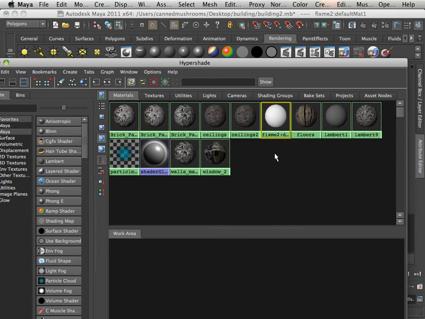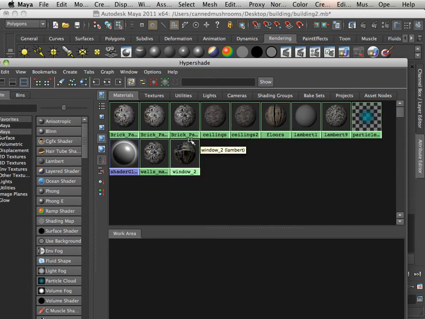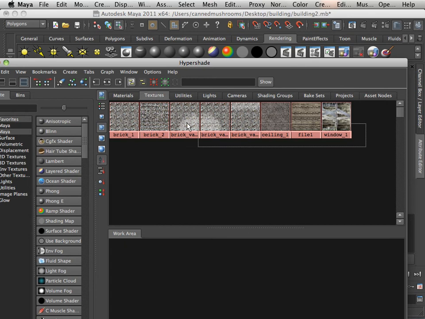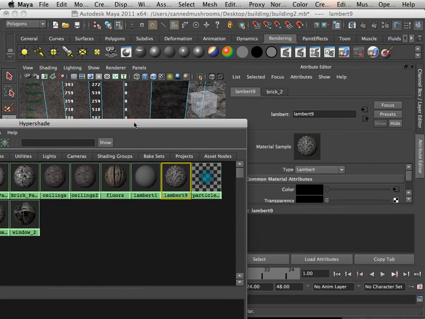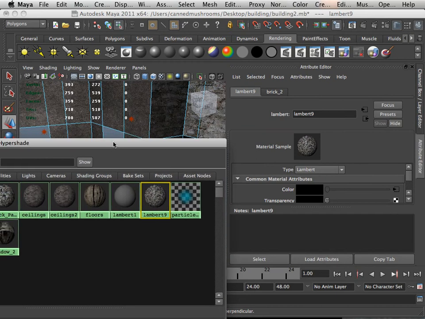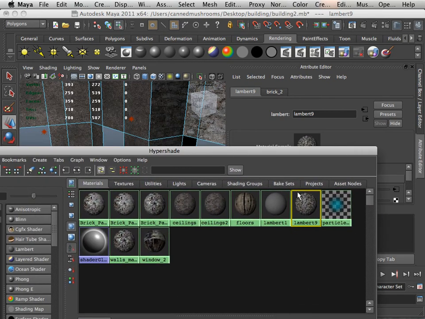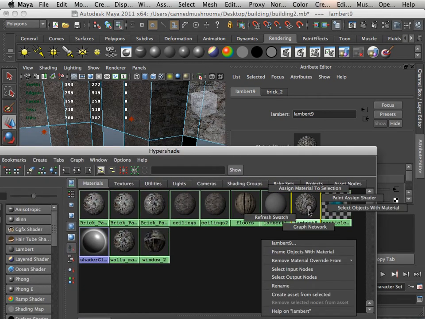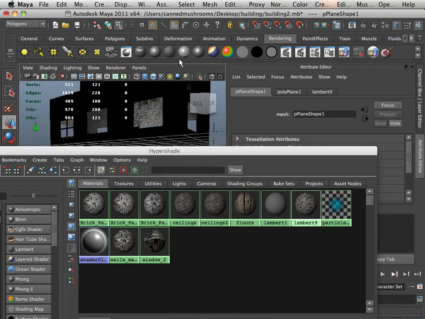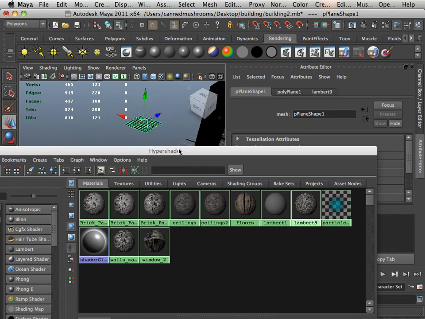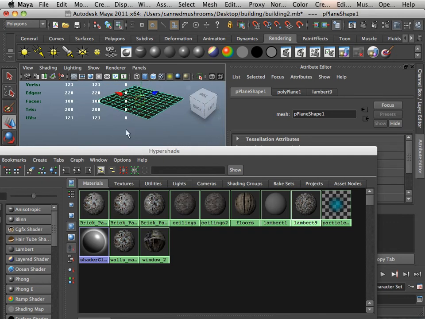So the material here needs to go away. It only kept the material and textures. So here's the textures, here's the materials that I'm using now. Notice all these are named conventionally. And ones that are not named conventionally, like this one right here, what is this? Well, you can go right click, select objects with material, and see if there's anything with this material on it. In fact, this is that little test thing that I brought in.